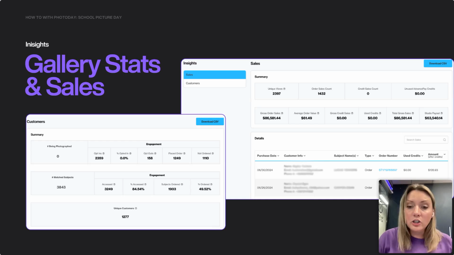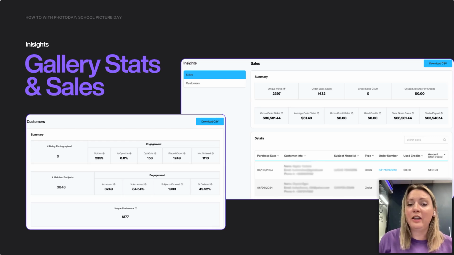So if you could get 100% of people to look at their galleries, what would that do to your percentage ordered, right? So when you're setting goals for yourself and you're like, I'm not getting the sales I want, we're trying to develop tools here at PhotoDay that allow people to access their gallery. They can find their photos to give you a higher chance of converting them to sale using the marketing strategies, your amazing images that you're creating. All of those things are going to help convert somebody to sale. So those are the things that we want to look at here in the insights in your account.